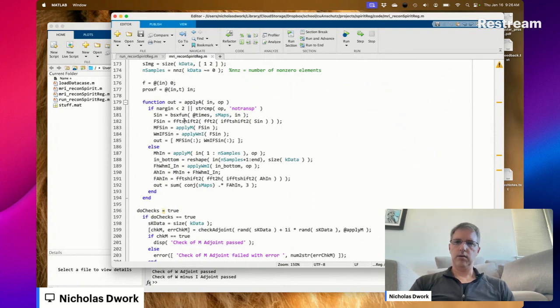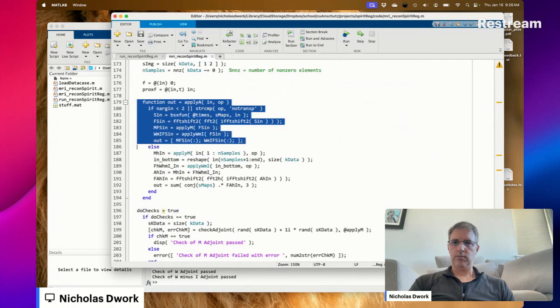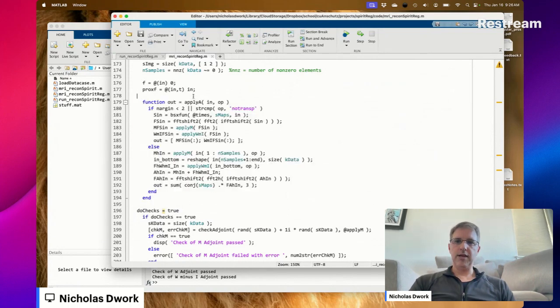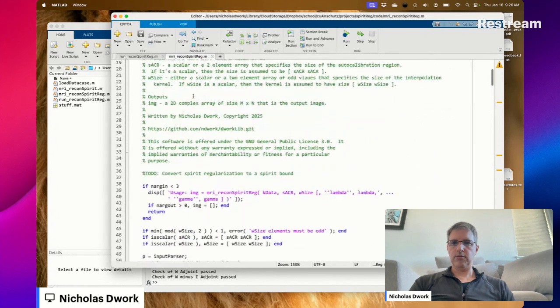Okay. We're moving fs out. We're moving it into the calling function.